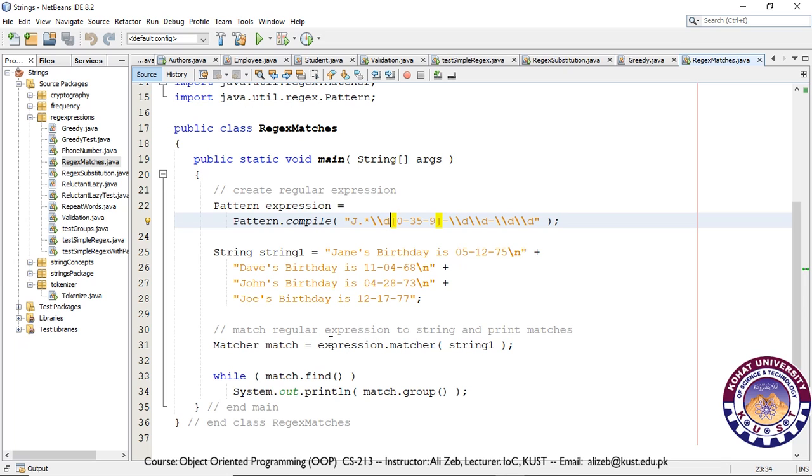The match object of the Matcher class, which can have any object name, will call the find method to look for those patterns and print them in the form of a group. The Matcher class has a group method that groups the similar expressions together, as we saw in the slide, and prints them.